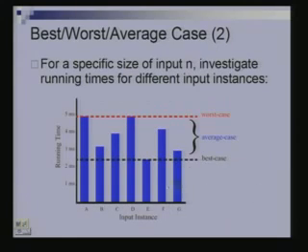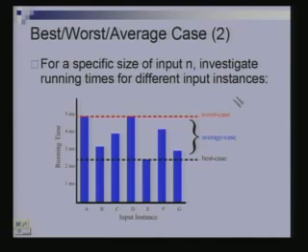Okay, so this is what I mean by best, worst and average case. I take the size of the input. Suppose I am interested in sorting n numbers, and I look at all possible instances of these n numbers, infinitely many. Again, it's not clear how exactly one would do that. So what is worst case defined as? Worst case is defined as the maximum possible time that your algorithm would take for any instance of that size. So these are all instances of the same size.